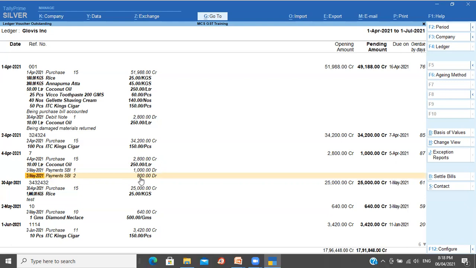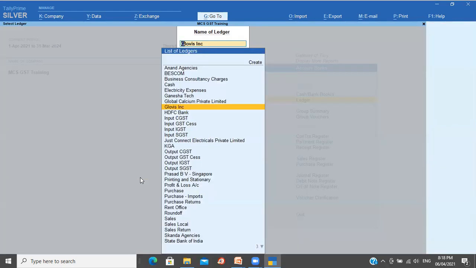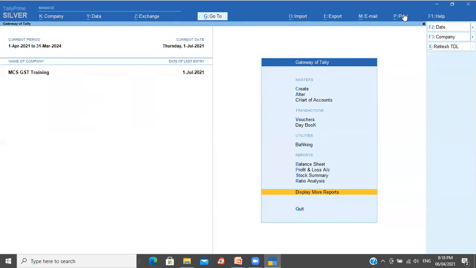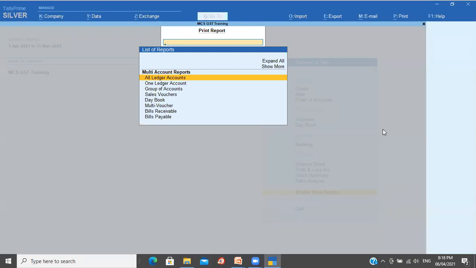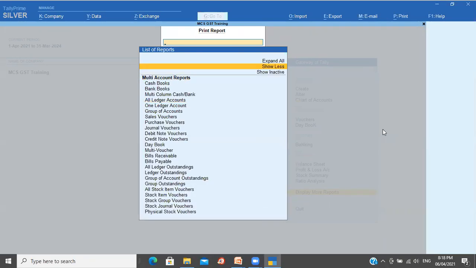Now what you could also do is go directly to print, and click on others. What do you want to print? Ledger outstanding, all ledger outstanding, payables.